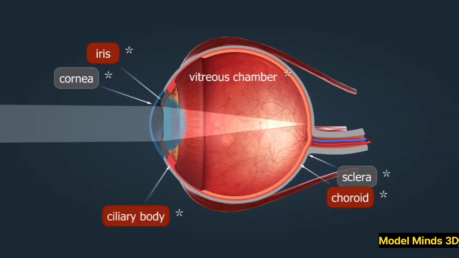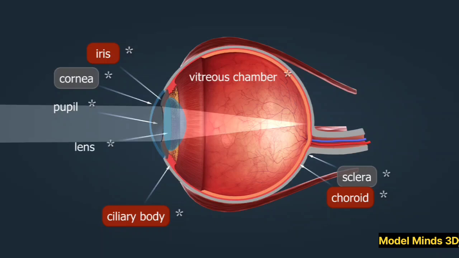The lens is connected to the ciliary body through the ciliary zonules. The ciliary body is also responsible for producing the aqueous humor, the liquid that fills the interior chamber. If the drainage of the aqueous humor is insufficient, the pressure increases in the eye, which causes glaucoma. In serious cases, it may lead to blindness.